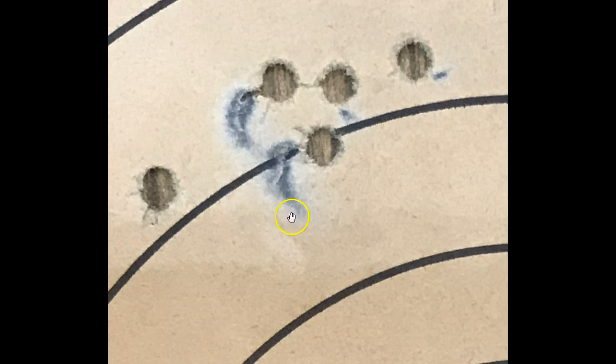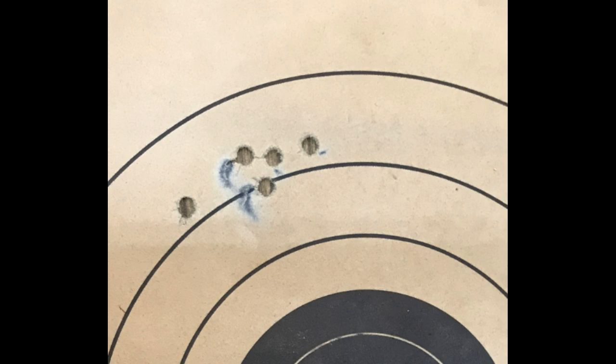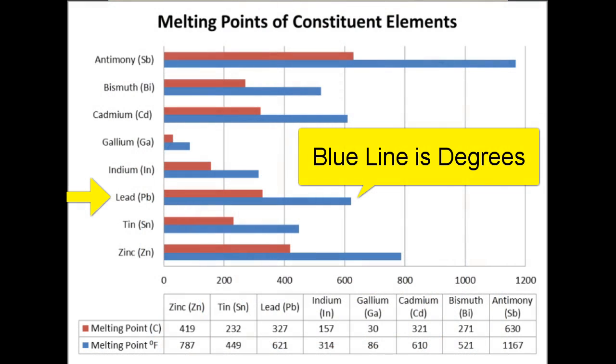So the bullet is spinning, and the lead was flying out before it went through the target, and some of the lead hit this and burnt these crescent moon shapes. And you see little specks here of burning, and they actually burnt because of overspinning the bullet. It created a melting of the lead inside because it's spinning so fast, it's fired so fast, and there's heat generated through the air, etc. Actually, the lead on the inside.